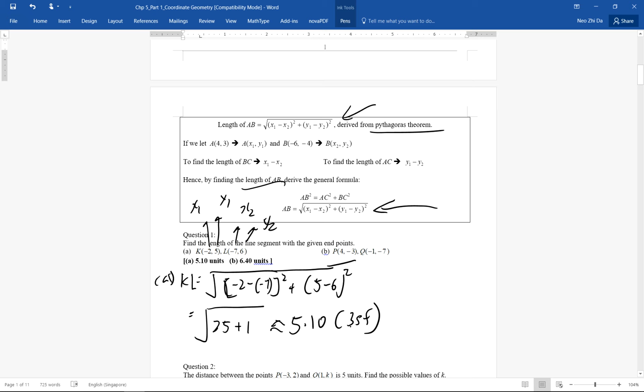This is the working that you should be doing. Either you write it down in pencil or you do it in your mind. I suggest you write it down in pencil first. For presentation, if there's a negative sign, put the bracket, and outside it becomes a big bracket. This is squared outside, here plus.